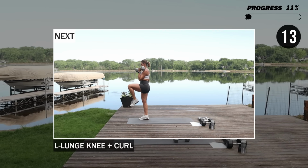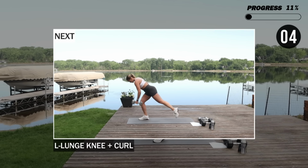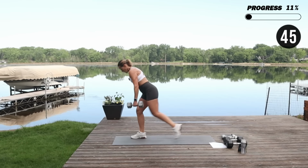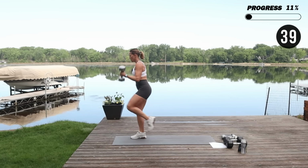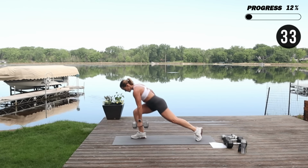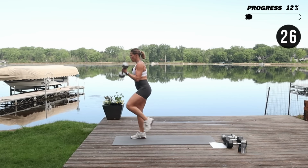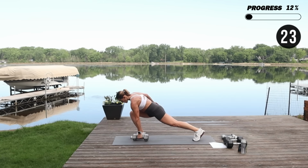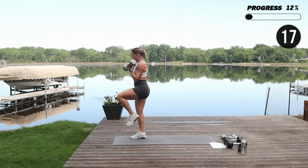Okay, I'm gonna spin it around. I'm just being a little careful here. It's a little bit wet on my deck. Well, it's not my deck, it's my sister's deck. So I'm gonna lunge back with my left leg, right hand has the dumbbell. Drop, rise up. This is great for working on some balance. And when you keep your butt strong, it helps you with your balance. Remember, inhale, lower down. Exhale, come up and balance, please.